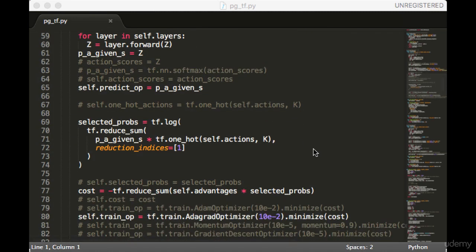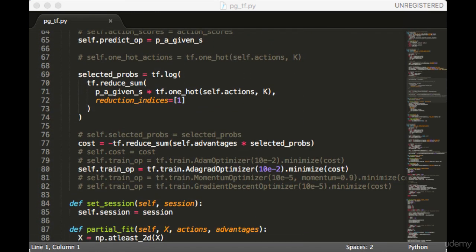Next, we create the cost function. First, only the entries of p of a given s that correspond to actions we actually took matter, so we have to either index p of a given s by the actions, or we can create a one-hot matrix and multiply it. We're doing a sum here, but really this is just a way to get rid of the zeros after multiplying the one-hot matrix.